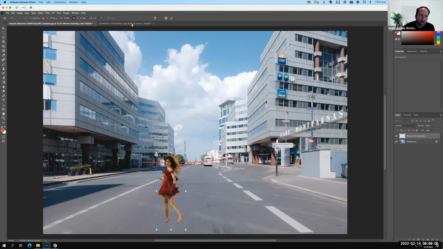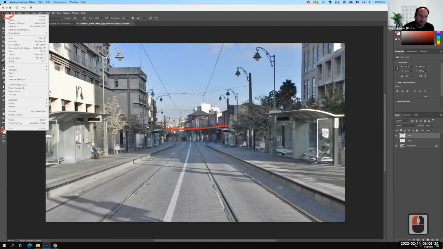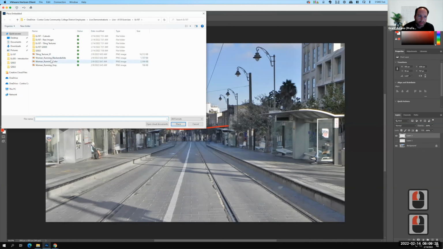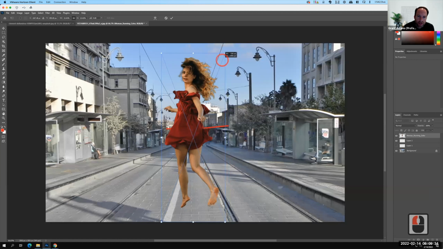Now, same thing would occur on this. If I were to put somebody in, I need to make sure that their eye is approximately there. I'm not asking you when you work on doing this collage work to actually draw in where the horizon line is, but it helps to think through, where is that horizon line? So if I were to bring that same image in, let me go to File and then Place Embedded. And I'll drop her into the scene. Obviously, I need to shrink her down.